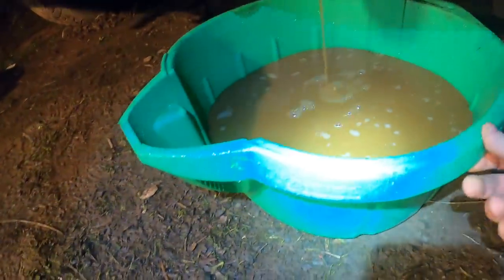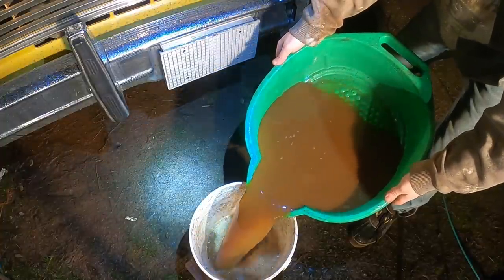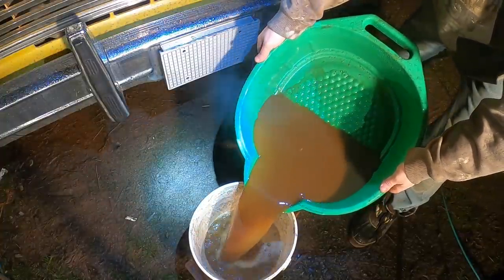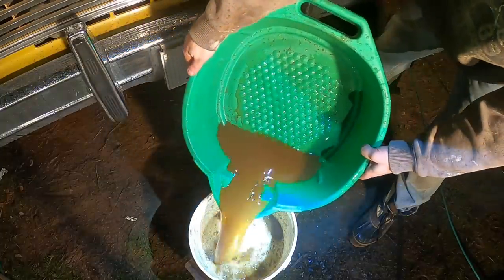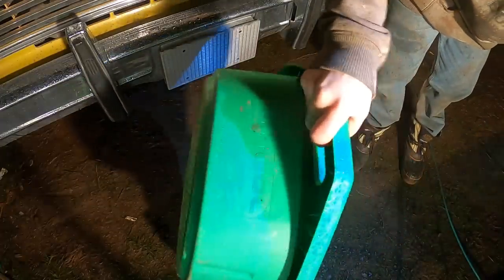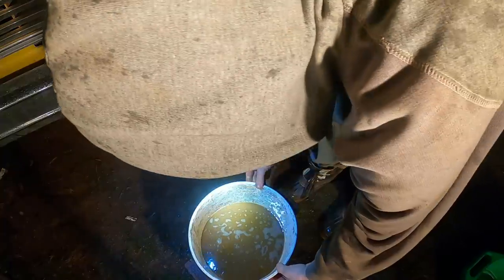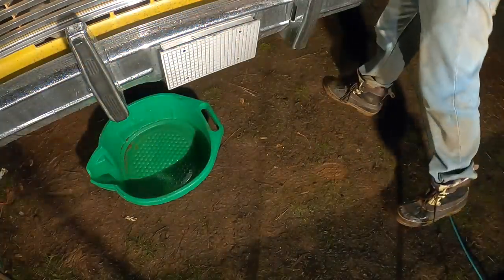That's pretty nasty though. That cleaning stuff definitely did its job. Smelly. Like stinky, rusty water. Some kind of chemical in it. Oh boy, that is some brown stuff right there. Need to find me some more empty jugs. Okay, valve is closed. Let's just start flushing until it flushes clear.